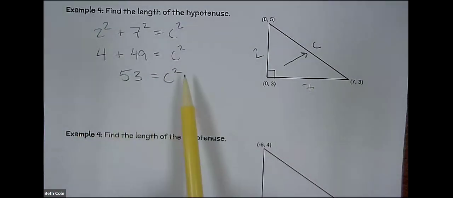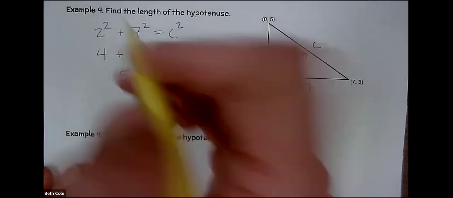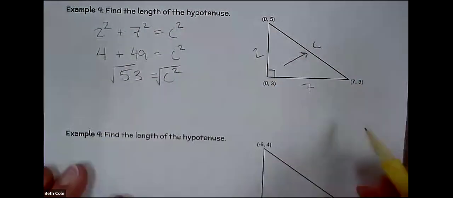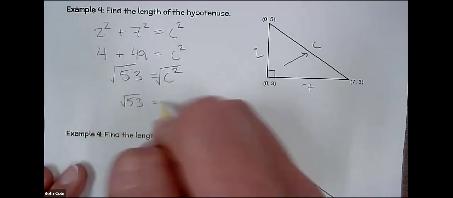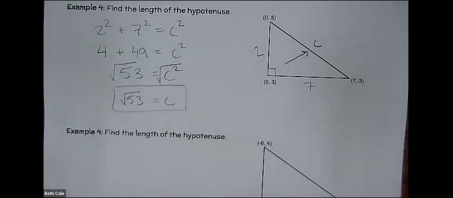And then what's your last step? How do you get rid of the squared? To cancel out the squared. Square root. Now 53, again, that's a prime number, so we can't split that. It's not going to be like, oh, build two little houses and split it apart, so you're just done. That one's not going to work. You can try 53 divided by 25, or divided by 36, or any of the other numbers on your list. It's not going to work. Right?